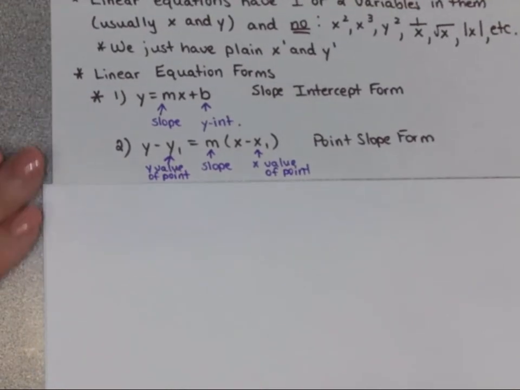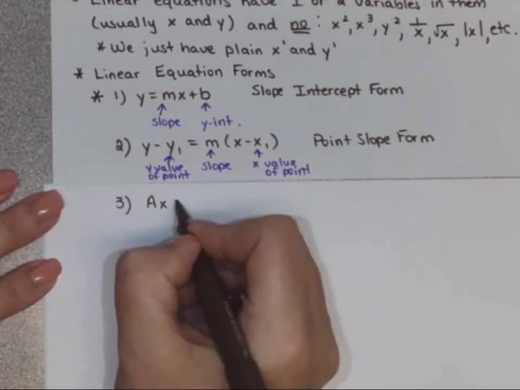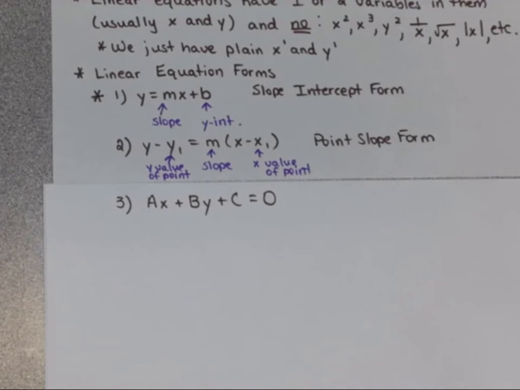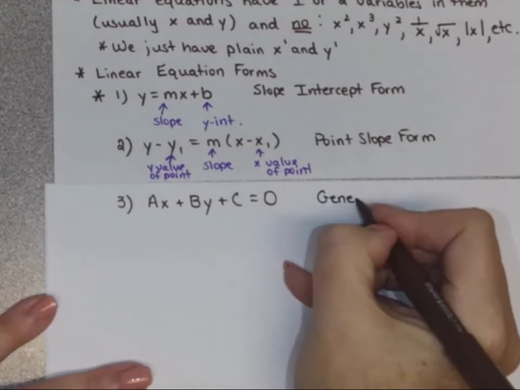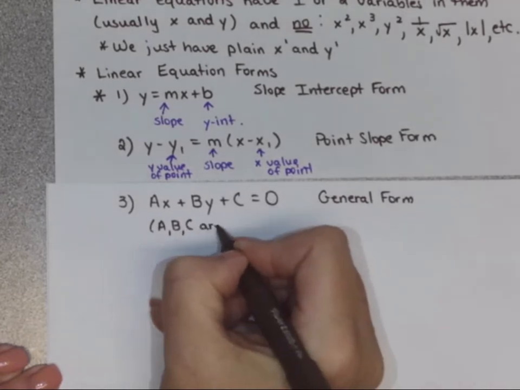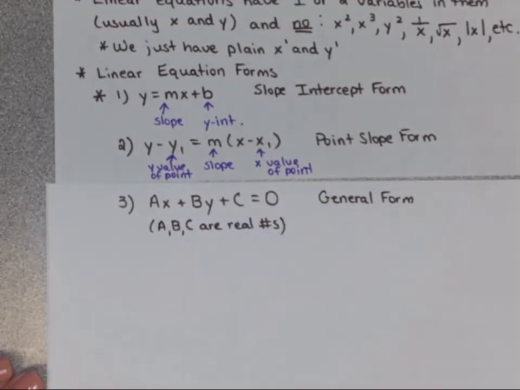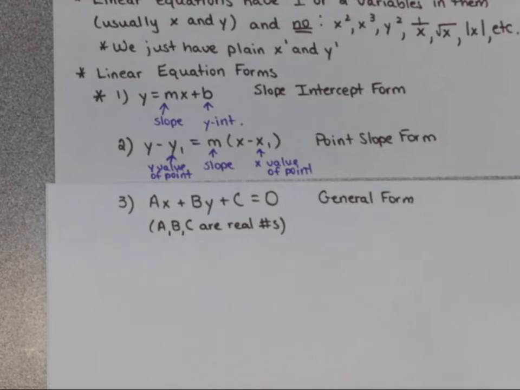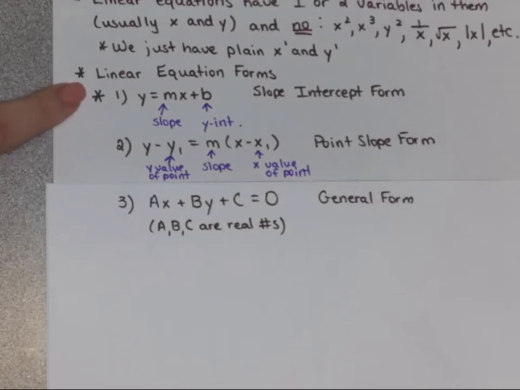And then there's a third form that honestly I don't care about near as much, but I'm going to include it because a couple of your MyMathLab problems might involve this form. This is what we call general form. A, B, and C are just real numbers, so we can put any numbers we want in for A, B, and C. The benefit to general form is that everything's on one side and we have set it equal to 0. Occasionally we might want something in general form, but for the most part, the other two forms are going to be our go-tos. This first one is the supreme one, the one I want you to know the most, because we're going to graph lines using the first form.